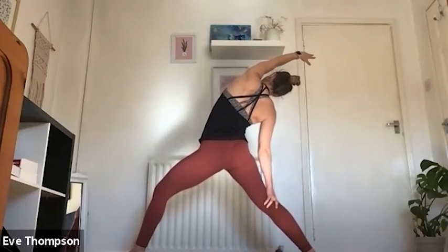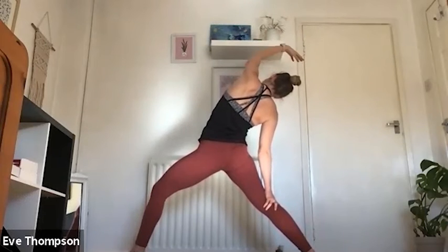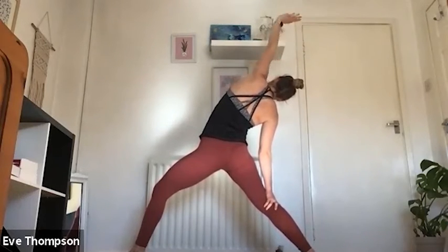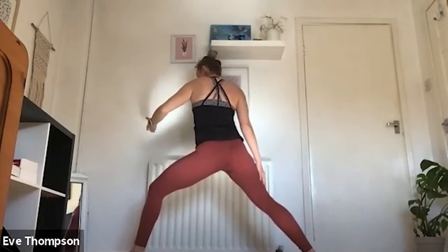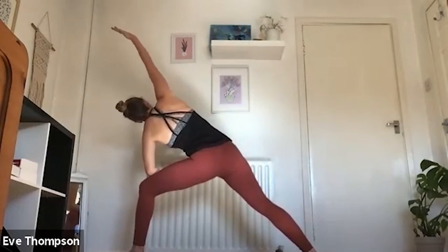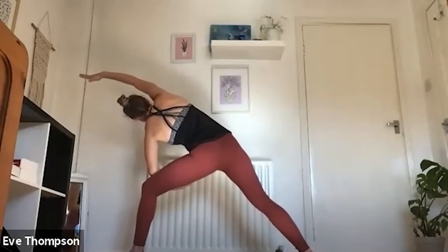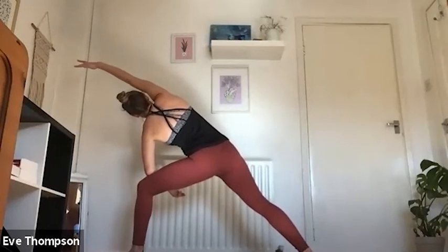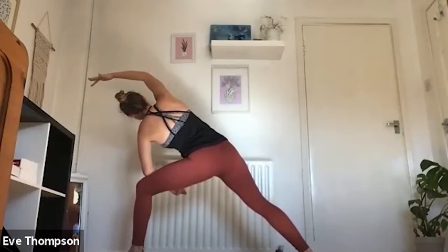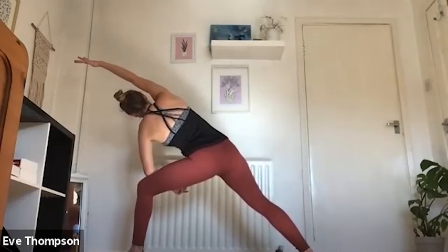Good. Inhale, reach. Exhale, relax. Inhale. And as we exhale, we're bringing the outside of the left forearm to the left knee and reach over with the right hand. Good. Inhale, nice big reach as far as you can. Exhale, soften the shoulder. Inhale, reach. Exhale, relax.